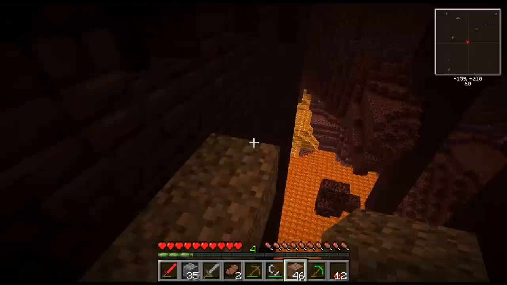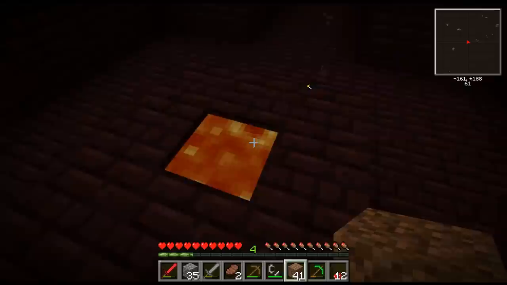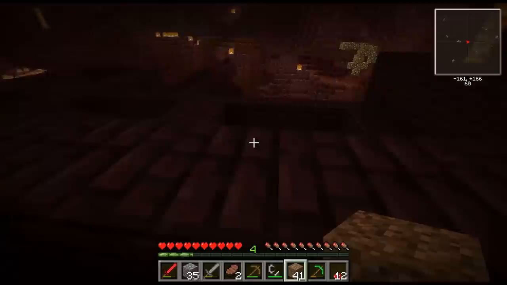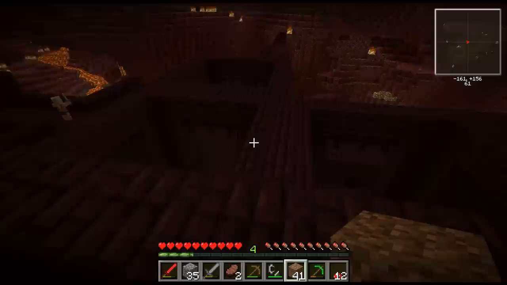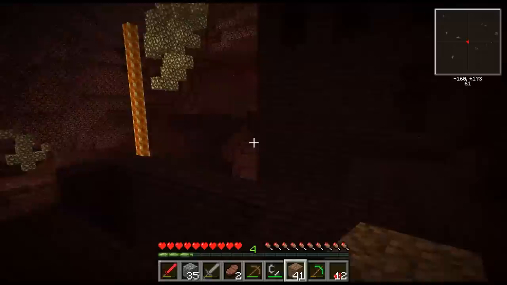Check out what's over here. Does not look like I'm gonna find any nether wart in this one, guys. A little lava pool there. Another blaze spawner. Two blaze spawners. Oh no, this is okay. Am I up above where I was before? No, this is where I was before. One other way. Okay, so I'm back that way. Okay, so I'm back to where I was. And darn it, no nether wart, at least it seems.